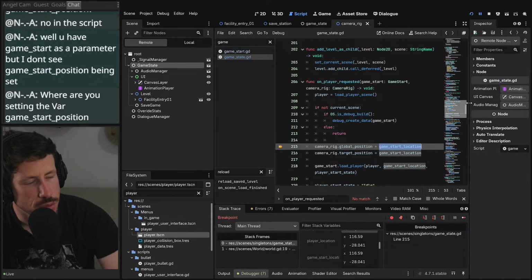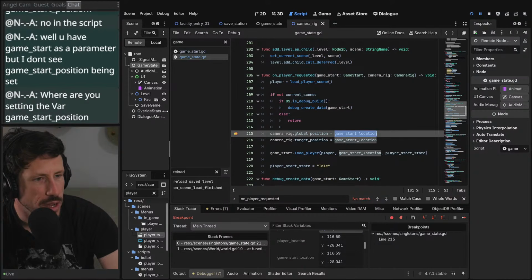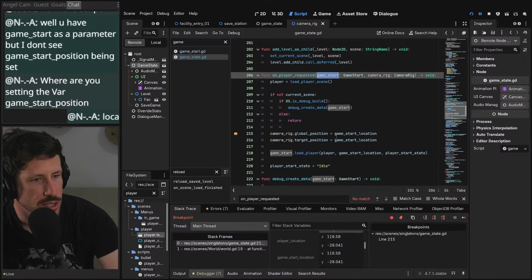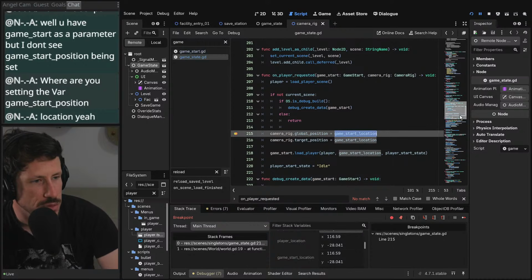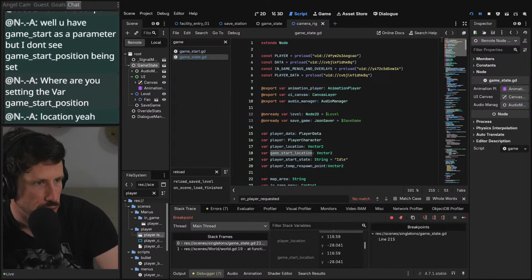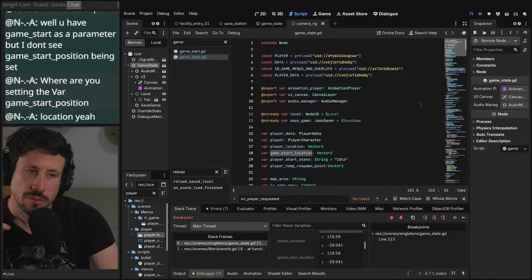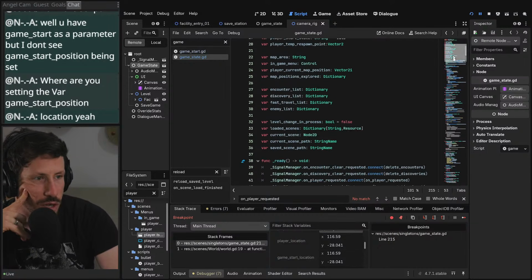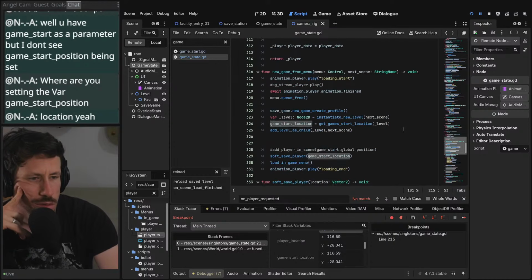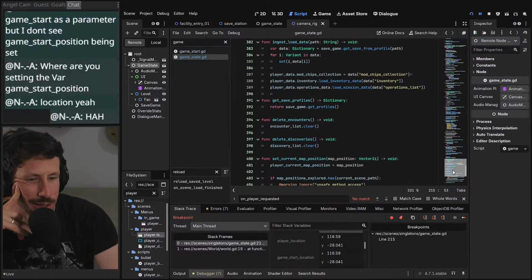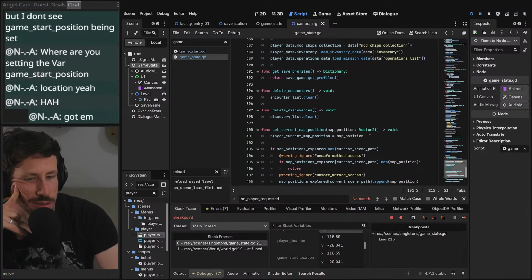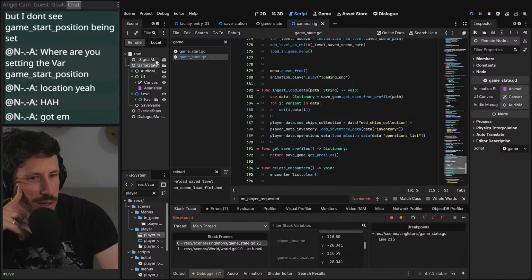Oh, that's a really good point. Game start location doesn't actually come from game start. It comes from a vector 2. We're not updating that. It's a global variable. There, we made it. We figured it out. That's not coming from the game start variable. Why not? You did it. You got him.